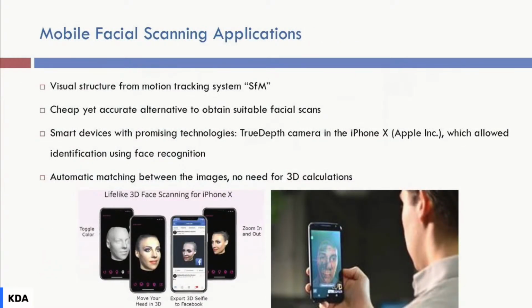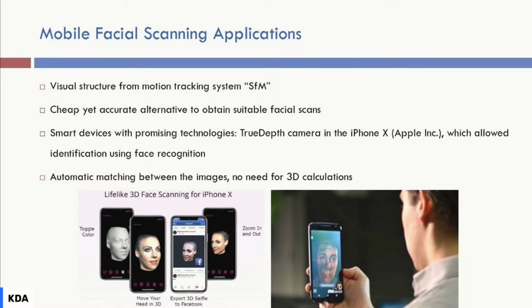Now, what about new technologies that are coming up? We have the mobile scanning applications using iPhone. Remember that starting with iPhone X and after, or with the Samsung, we have true depth cameras. The true depth camera in the front camera of the iPhone allows you to do the face detection. So the Face ID that we're using in the phone is based on that true depth camera. Using that technology, you can do something called structure from motion, SFM. And based on that, you can come up with a 3D picture.